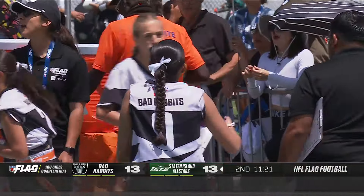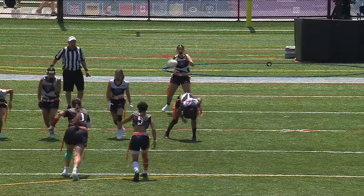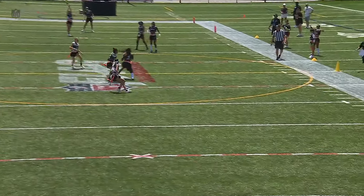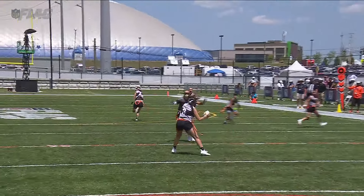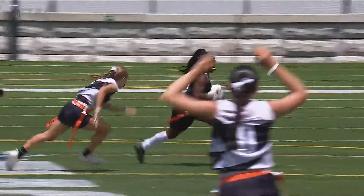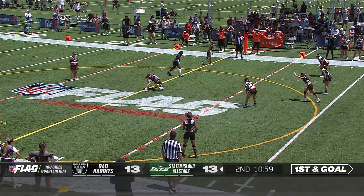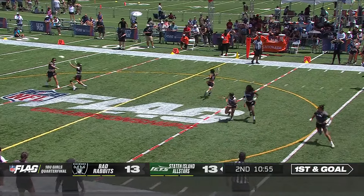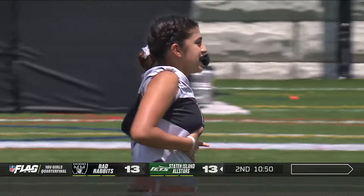What a play! Great job there by Kaya Mora Dunn — the way she drove on that football. Yorzua did actually have Sofia Ayala; she just needed a little more heat on the ball. But great choice; I love that they were taking a shot on that one. She had her downfield, just got a little bit of wind on it. Kaya Mora Dunn runs track also — plays a pretty good center field when it comes to flag. The interception — the first mistake of this game by either side.